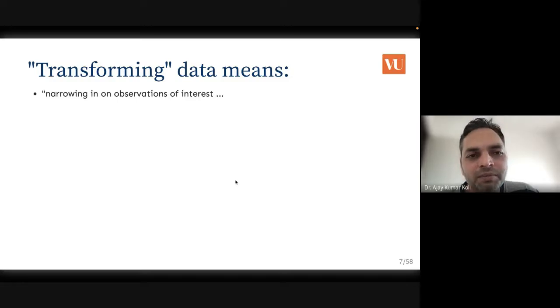So that is one purpose of transforming, narrowing to the observations. Let's say at the stage of data collection, you collected 50 variables, but in this particular research work, you want to focus upon only the 20 variables. So what will you do? Most probably you create a new data set and then you say, okay, I will delete the 50 and keep the 20, right? But while doing the analysis, you thought, okay, I should bring one 21st variable also. So then again, you have to copy from the main raw data, one more column into the Excel sheet.